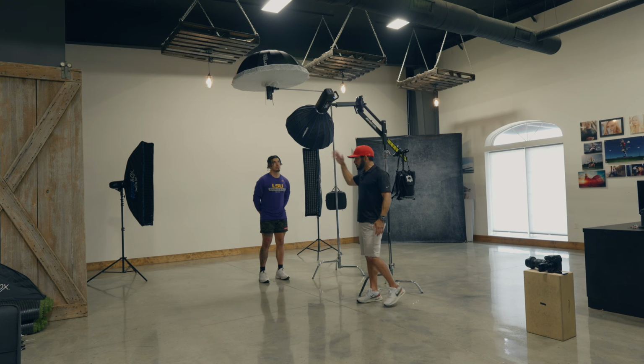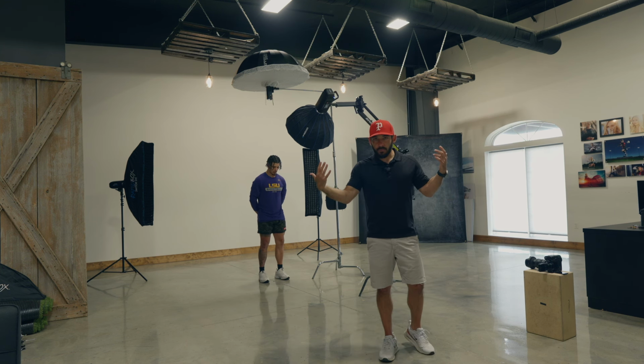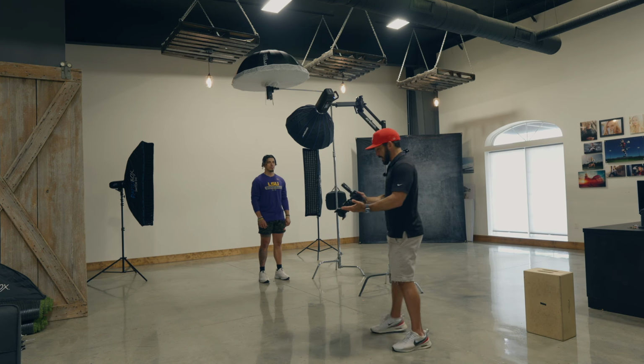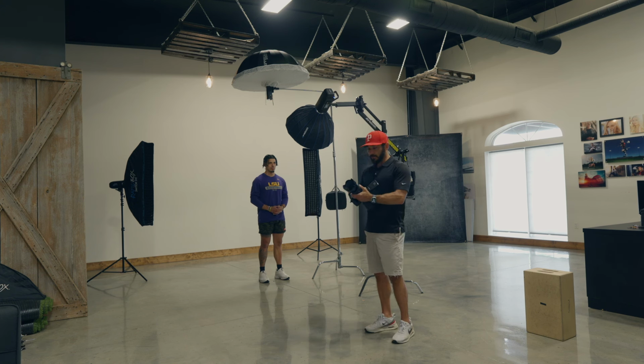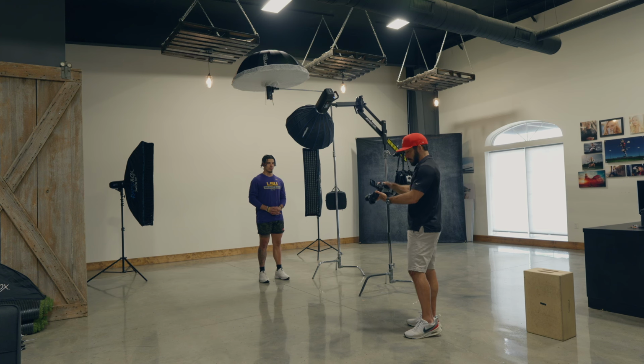So I'm going to take the picture, and I'm going to build it from the background up, because that's always how I do everything. So we will show you the proper way to build a set. Let's take an ambient light shot first. I've got this set at f8 because there's no reason to really shoot shallow because it's a white wall. I'm shooting with the A7R5 and 24-70, so we're at f8, ISO 100, 1/200 shutter speed. And right now I've got my white balance set to flash.